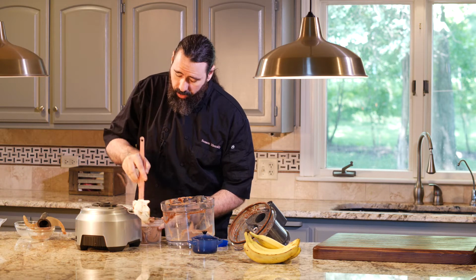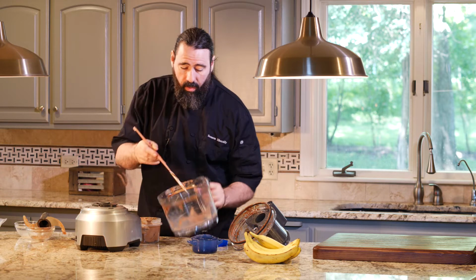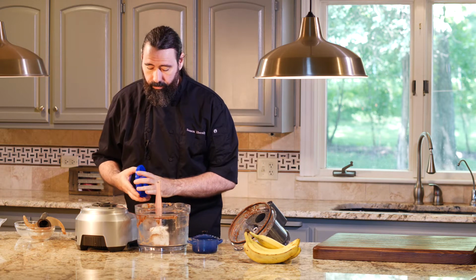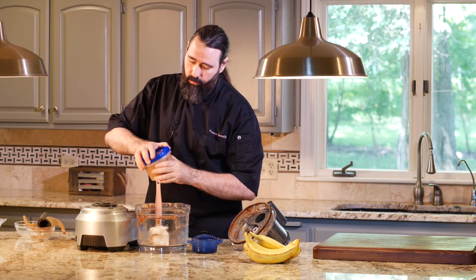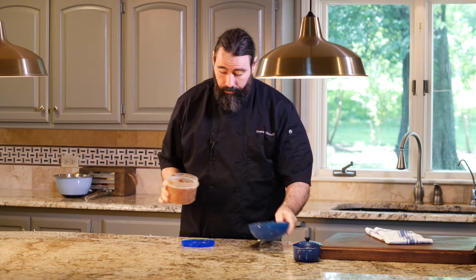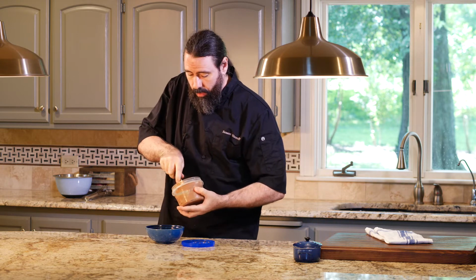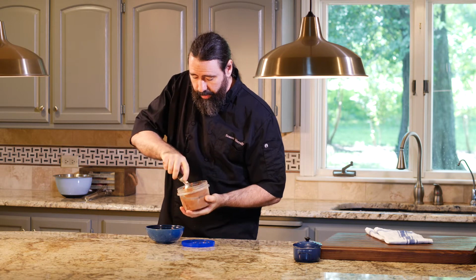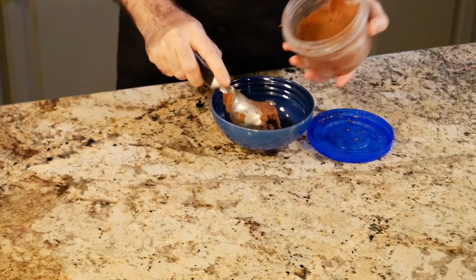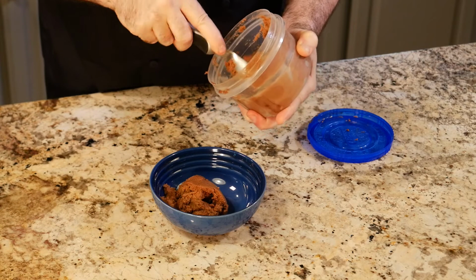All right, so we're gonna pop this off into the freezer and we're gonna wait 30 minutes or so and see what it looks like. All right, folks, here is our ice cream. I'll give it a shot, see what it tastes like. As you can see, that very much looks like ice cream.